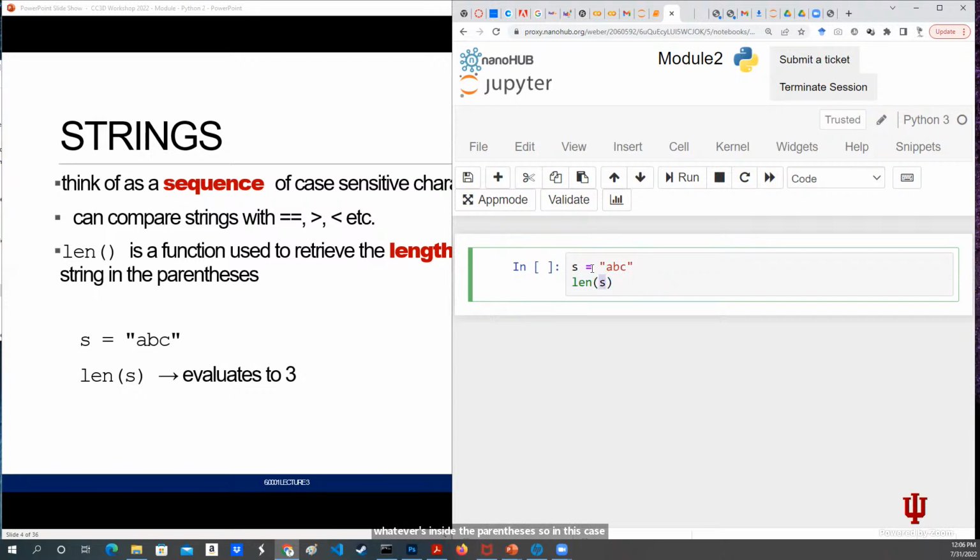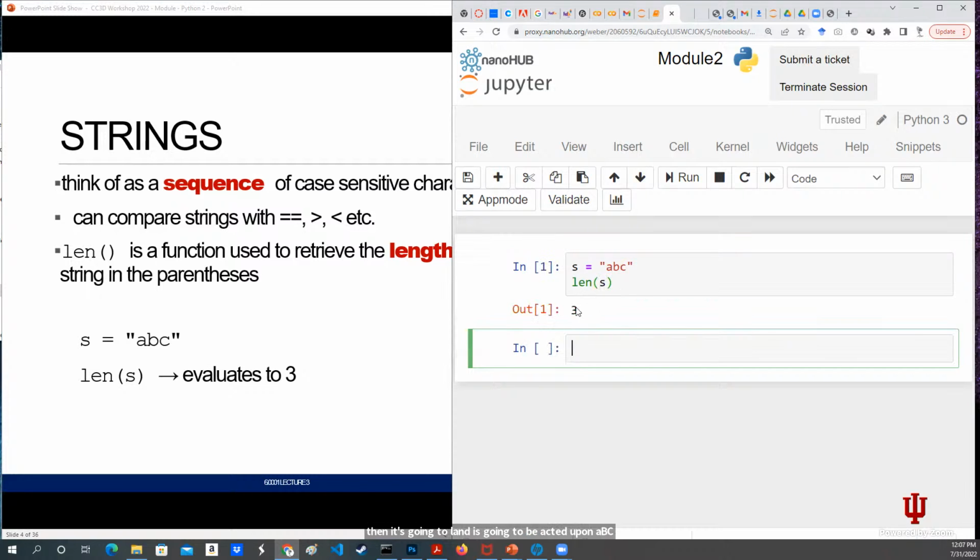In this case, we have a string called s with the value "abc", and len is going to act upon "abc". So let's run it, and it prints out 3. You might be able to figure out that len means length. So len is always going to give the length of whatever is inside there.